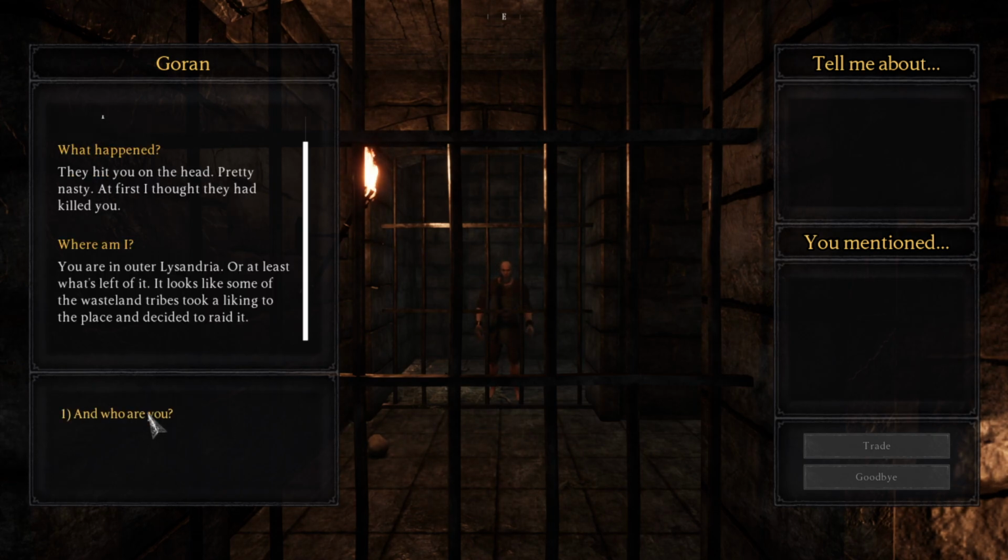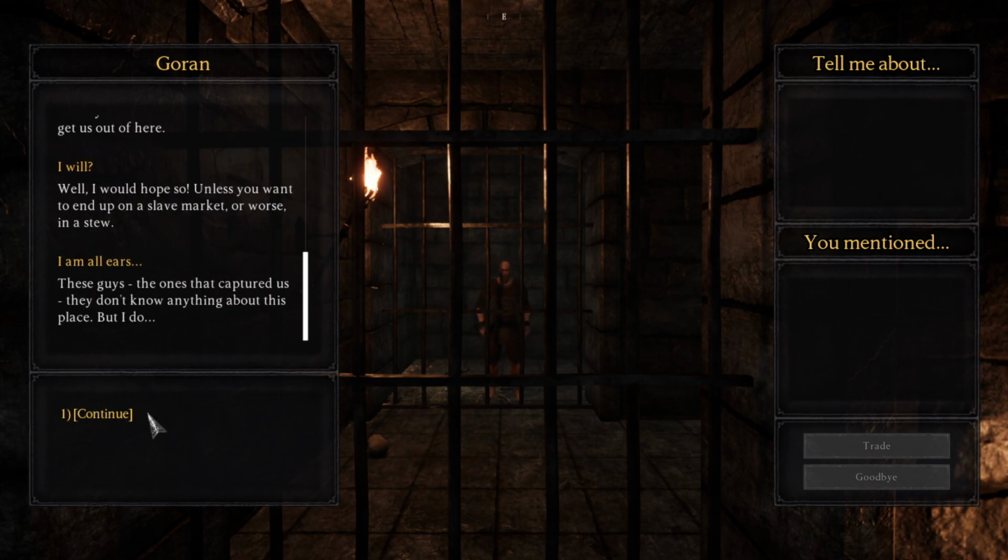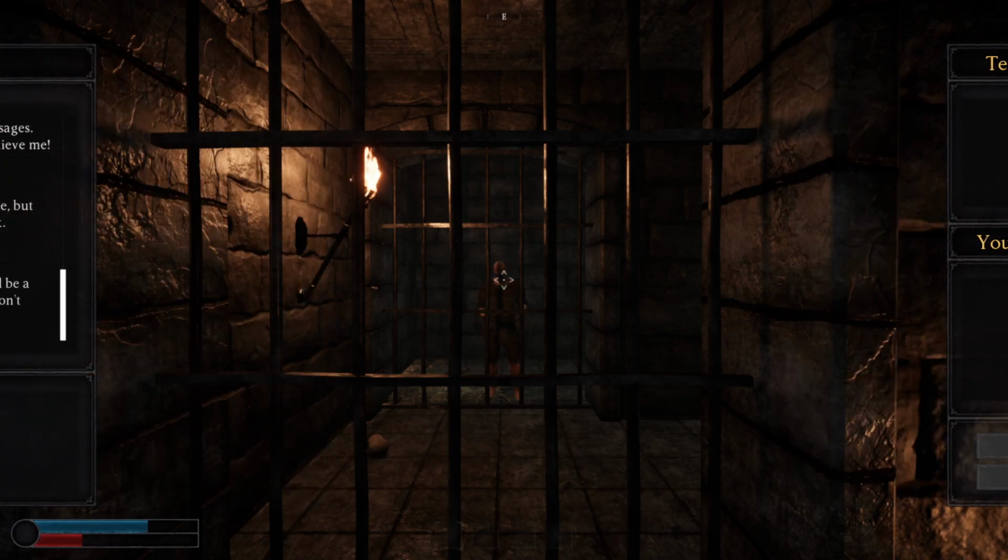Alright, so you're going to talk to this prisoner first, and he's going to ask you to free him.